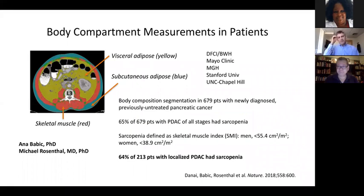So this then really begged the question of whether this was happening in people. And so after some searching around of how would we measure this in people and try to get a handle on whether, in people who had elevations in their branched chain amino acids, we also see this evidence of tissue catabolism, that was the next step that we took. And this is efforts led by Anna and Michael Rosenthal.